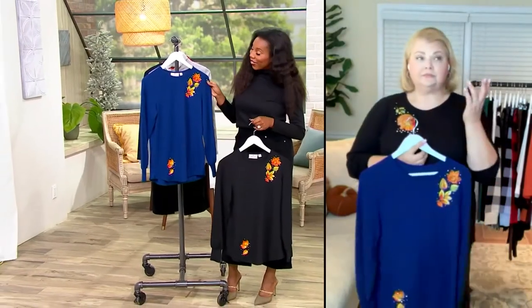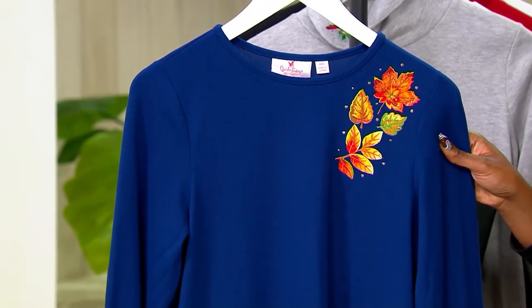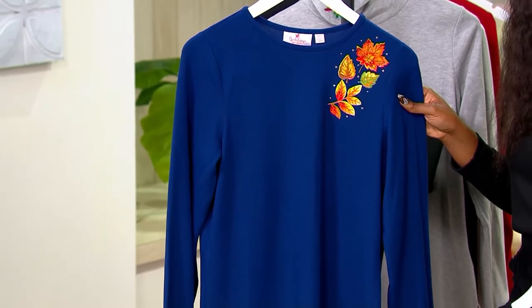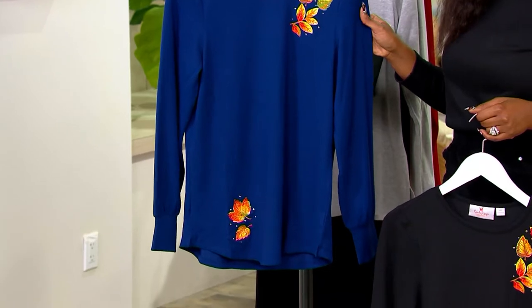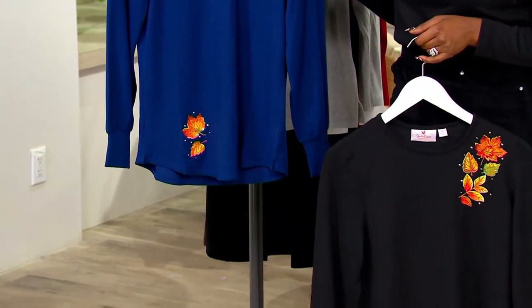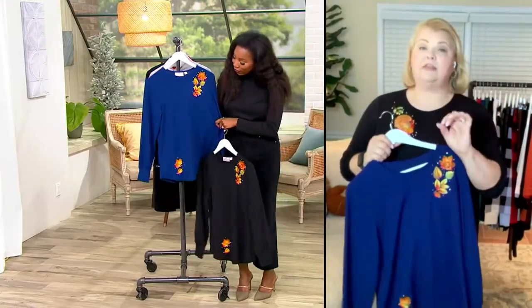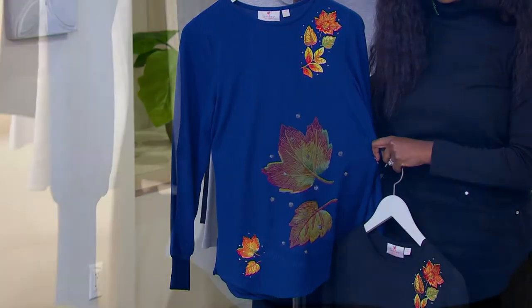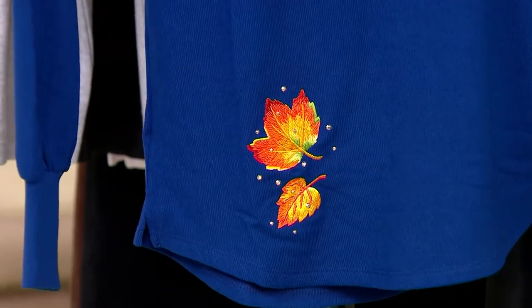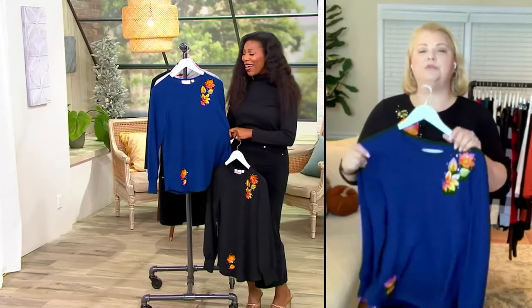You know, Vanessa, I've been in fashion for a really super-duper long time, and I can appreciate all different body types and ages and this and that. When I look at this top, I think to myself this would be lovely for somebody who maybe has a fuller bust and doesn't necessarily want something smack dab in the center of her bust. Or also maybe you might think we have a lot of really cute things with lots of embroidery, but maybe you might think, oh, I don't know that I could wear this to services. This you could wear to services. It's a beautiful top.